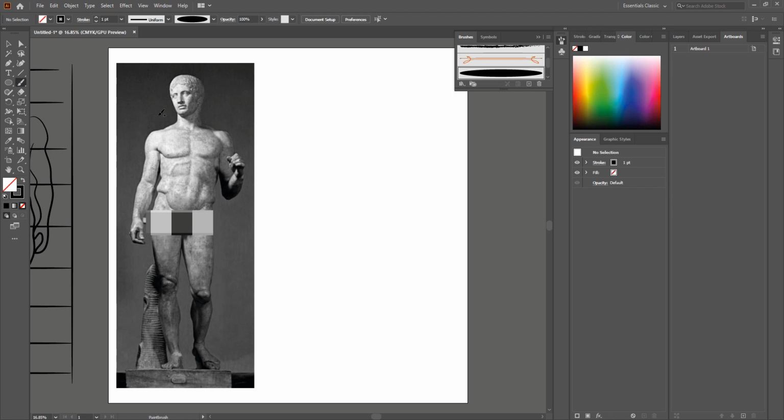Here we divide this part into some portions. Draw this type of line so you clearly understand.